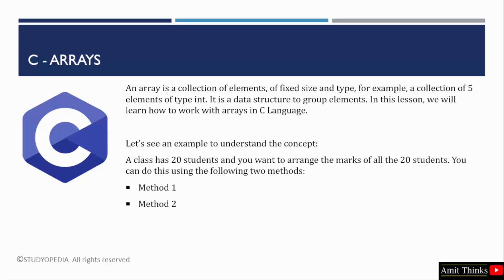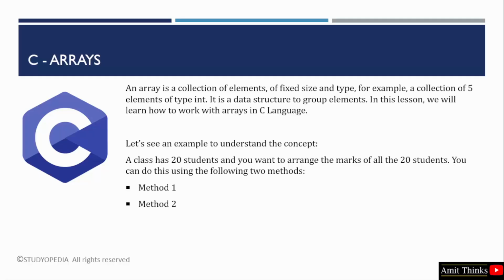Arrays in C are used to store multiple values of the same type in a single variable, allowing you to organize and manage data more effectively. It is a data structure to group elements. So in this lesson, we will learn how to work with arrays in C language. Let us understand the concept of arrays.